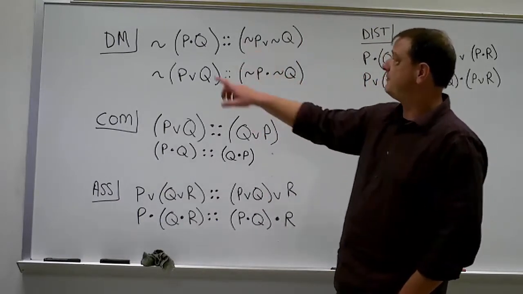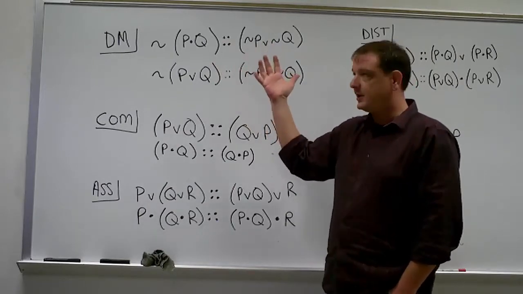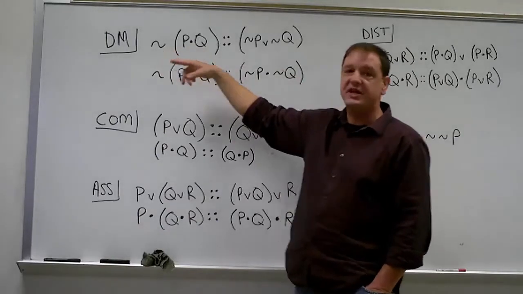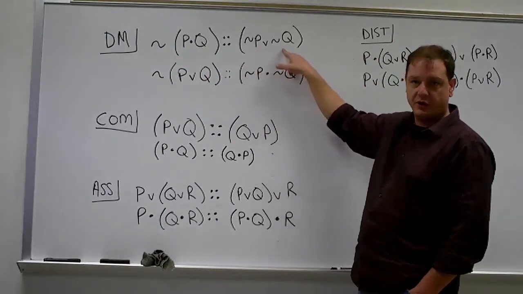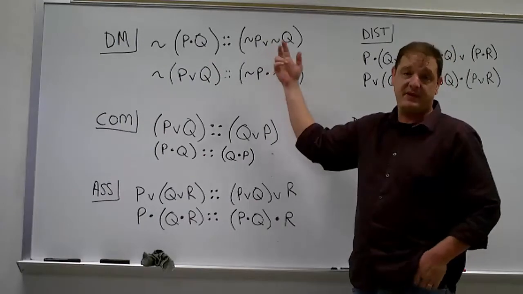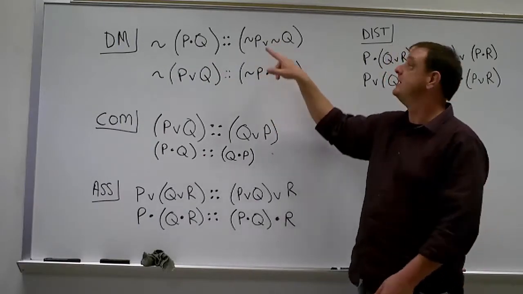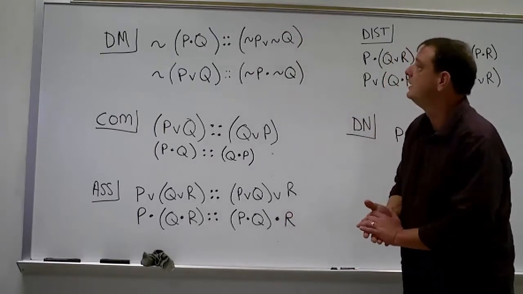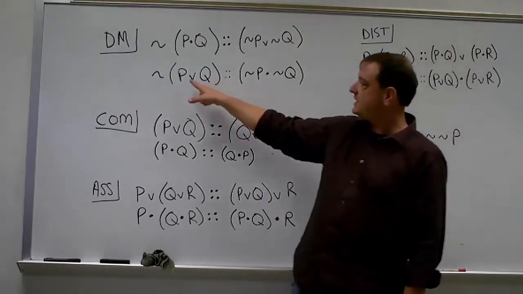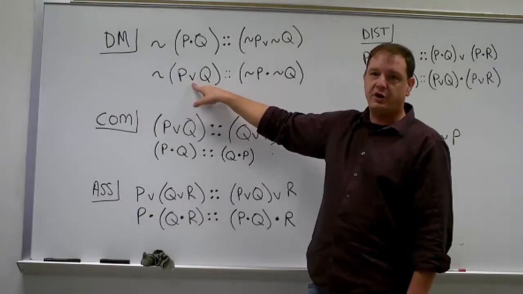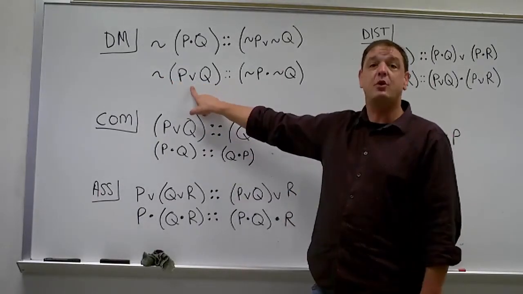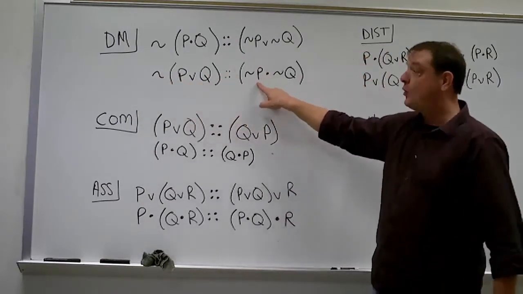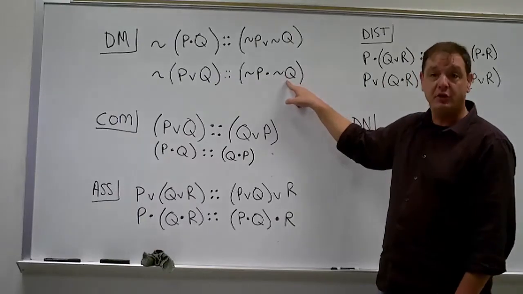De Morgan's, as we said, the first one, you see there's two versions of it. If the combination P and Q is false, then it's either because you don't have P or you don't have Q. You may not have either one of them. Remember, for an or statement, if either one or both are true, then your statement is considered true. It also works the other way. This says not either P or Q, or in English, neither P nor Q. Well, if you don't have P or Q, then you don't have P and you don't have Q.